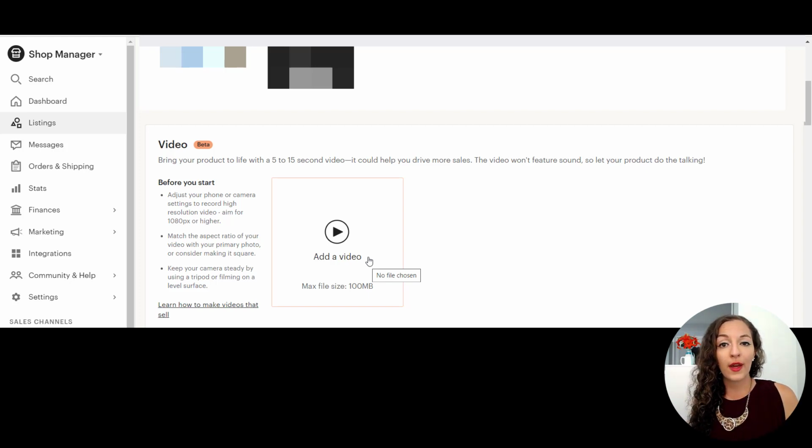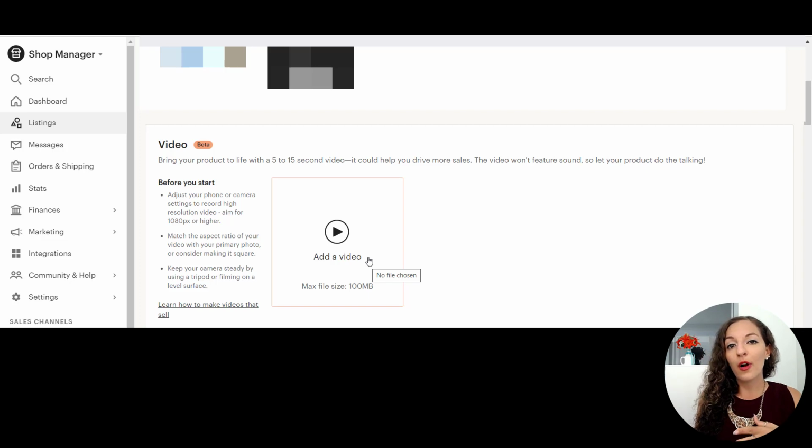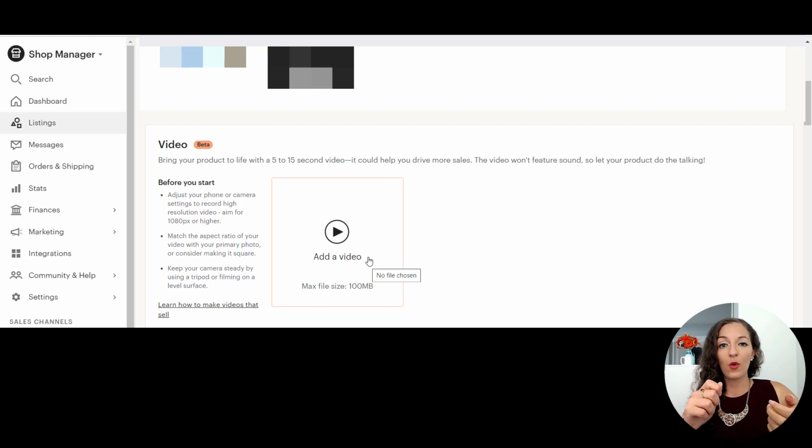If you're selling clothing, think about showcasing certain details or textures, or the way that it's worn on an actual model, the way that it drapes, the way that it's styled. If you are selling a more functional product, like maybe a jewelry stand or a coffee mug, actually show in the video a lifestyle video of how it's being used. Show it in use. Maybe you have coffee pouring into the mug with your design on it, and then someone taking a sip. This is an opportunity to bring your product to life.